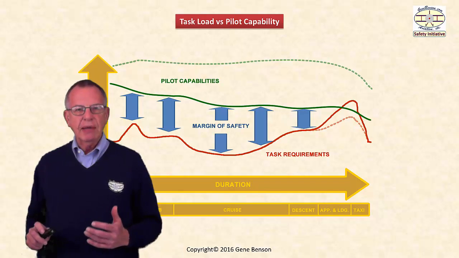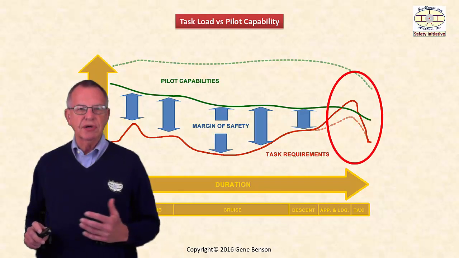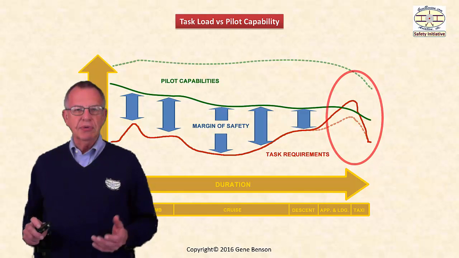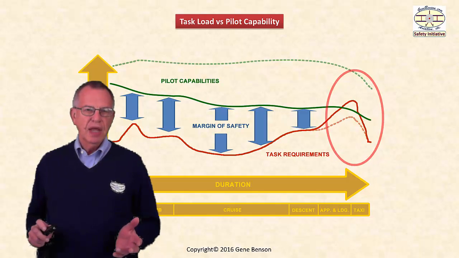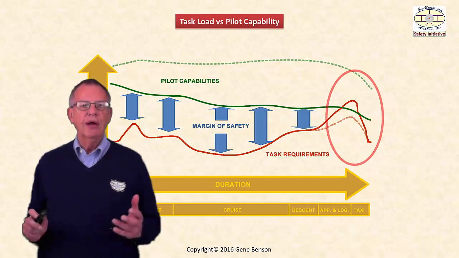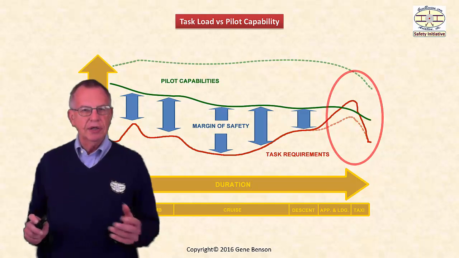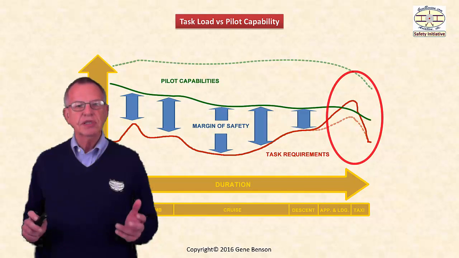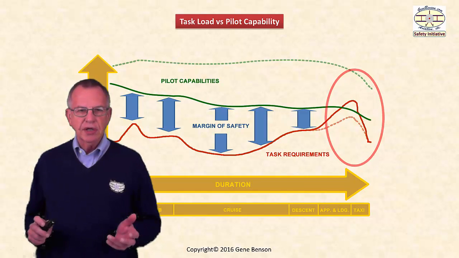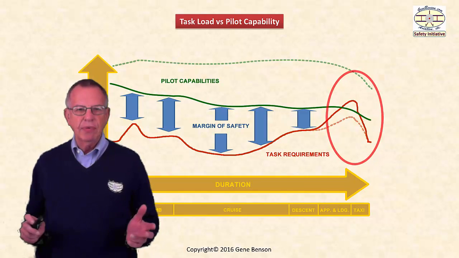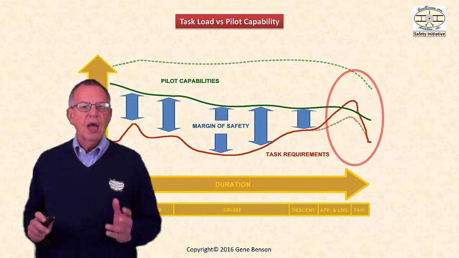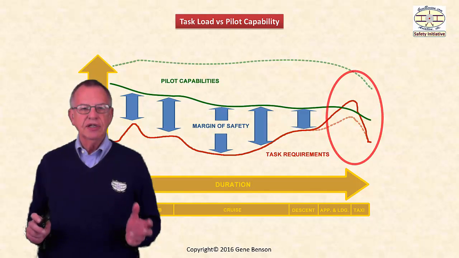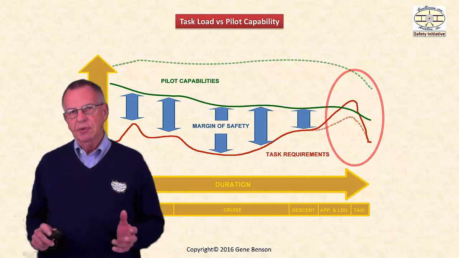On this graph, the pilot capabilities are unchanged from the previous graph. But an event during the approach and landing phase significantly increases the task load for a few minutes. The event could be an airplane on the runway requiring our pilot to do a go-around. It could be an accumulation of structural ice as the airplane descends through some freezing precipitation, a passenger suddenly becoming ill, a landing gear or flap problem, or just about anything else. When the task load exceeds the pilot's capabilities, that, at least in theory, indicates that an accident will occur.